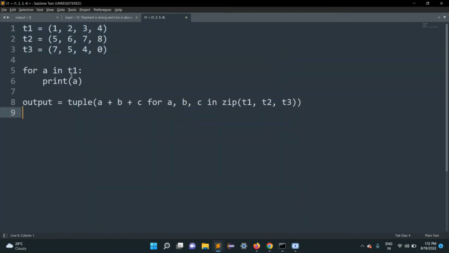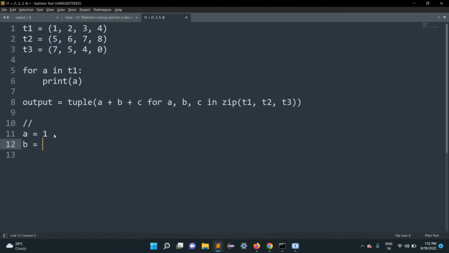Similarly for T2, we will traverse like this. But if we want to traverse together, collectively, what do we do? For A, B, C in zip of T1, T2, and T3, and then we do A plus B plus C. So for the first iteration, the value of A will be equal to 1, that is the first element in T1.